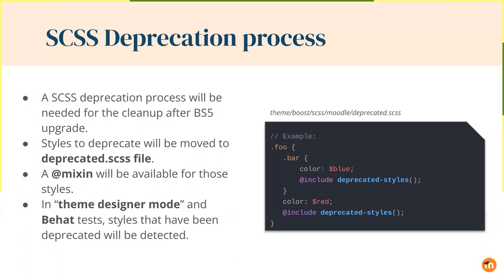And the idea is that we will have a new SCSS file called deprecated, and all the classes and rules defined there will include the mixin. I know it's quite technical, this part also, but the next steps will be easier if we understand this part. So we create a special mixin called deprecated styles, so that when you are in designer mode, you will notice that you are using a deprecated class. For example, if you are using the fake bar class in this example, you will have a red box around that element with a text saying that you are using a deprecated class.